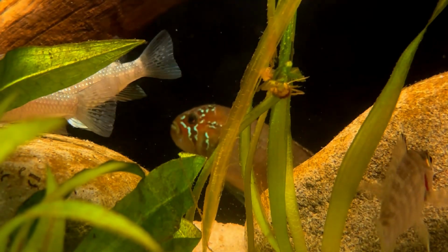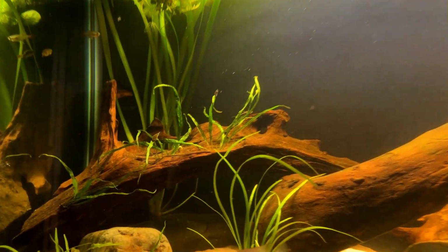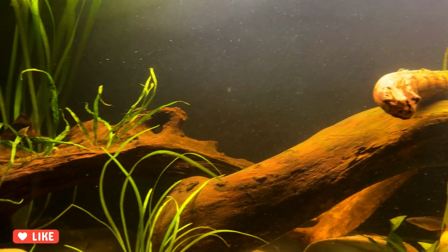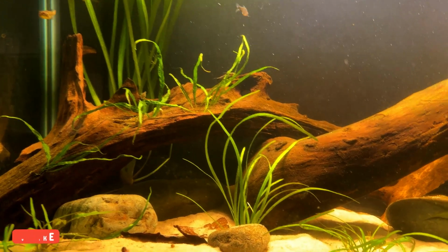Now we've got some massive jungle val in here. That is via candy. Thank you very much. There's about 18 feet of jungle val. Yeah, for real. And it wraps around many times. I think there legitimately is about 10 feet. I think it's probably about 10 feet long. It's crazy. And then there's Java fern narrowleaf.